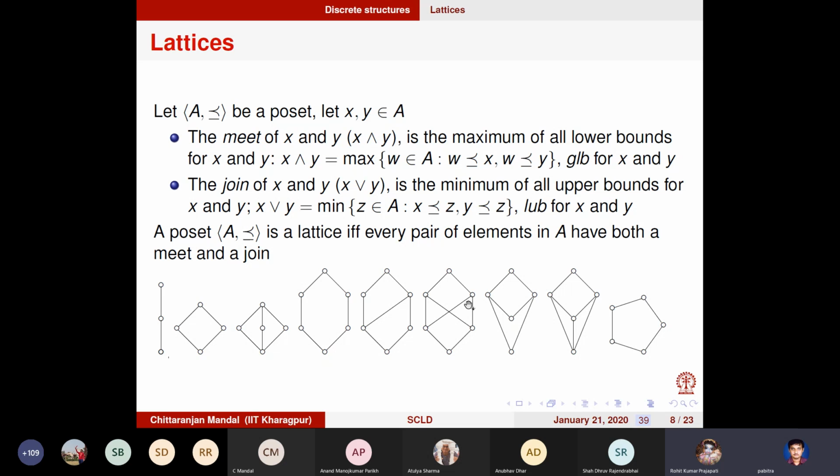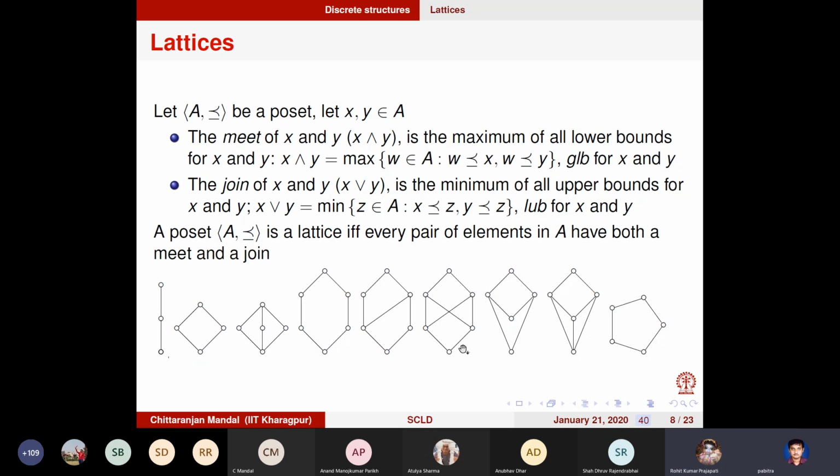So why do they not have a maximum or a minimum among the lower bounds and the upper bounds? They do not have a meet because the candidates are in the lower half and they do not have a maximum. So these two are maximal elements of the lower bound set. This and this are the maximal elements. Similarly, if you look at these two, there is no maximum element. These two are maximal elements of the lower bound.